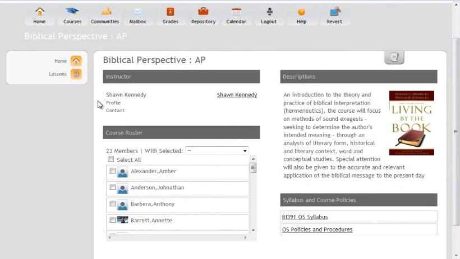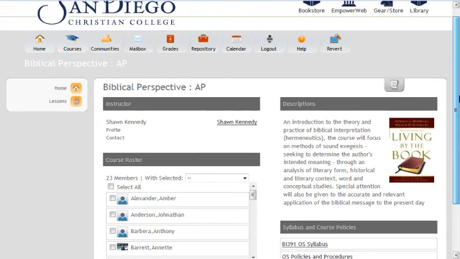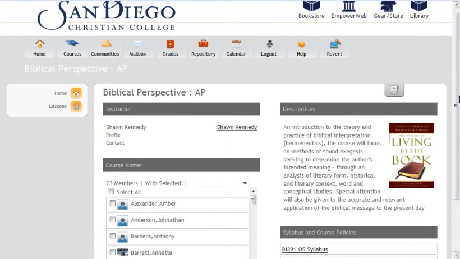See, as I told you before, they only see home and lessons, the same thing that you saw here, but a lot fewer things over to the left, so it'll be a lot less confusing to them. The way they're going to look at grades after you grade them, as far as putting it into the gradebook, is they're going to click on grades and see what you'll not be able to see now because the class is not live, but they'll see every class that they're in and where they were in. They'll see the grades for that there.